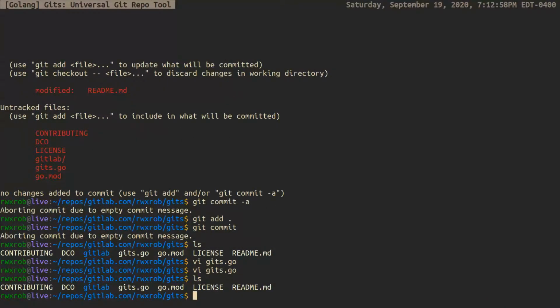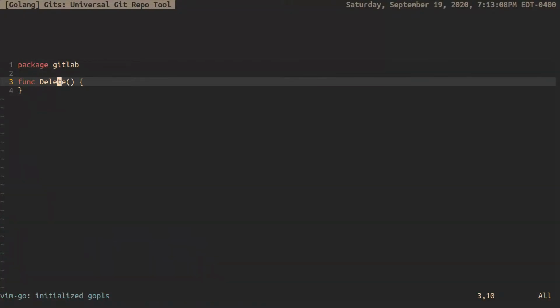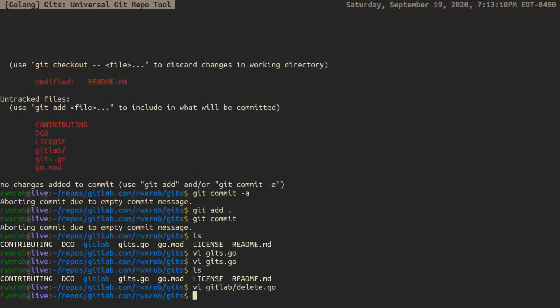All right, so I think we have everything ready. GitLab is the one that I was going to work on. So I have GitLab here, and I have delete kind of starting. I should probably say, actually, the truth is I think we should probably not do that. I did that actually before I did the other stuff.